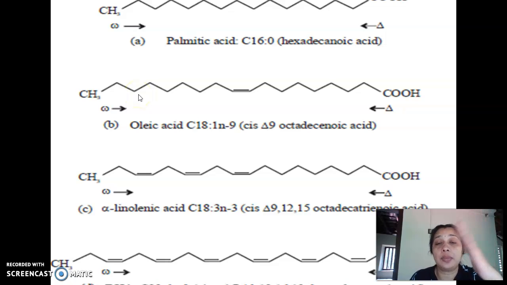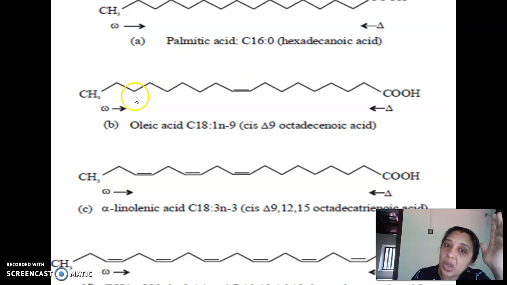Of course, the other fatty acids are also known as polyunsaturated fatty acids, but they are not able to carry out the important biological functions which have to be carried out in the mammalian system. Only those fatty acids which have double bonds beyond this delta 9, or only beyond the C9, are able to carry out the important biological functions.